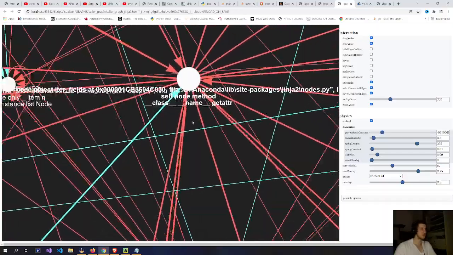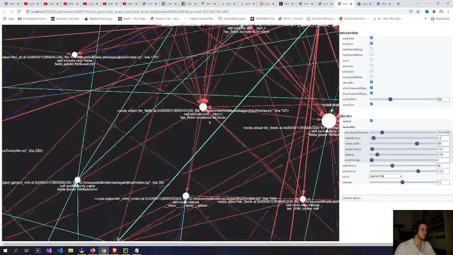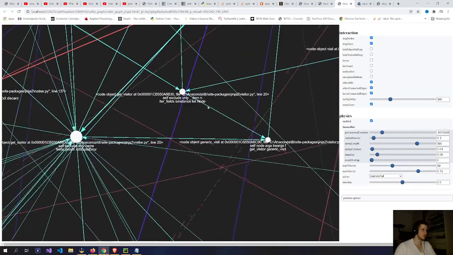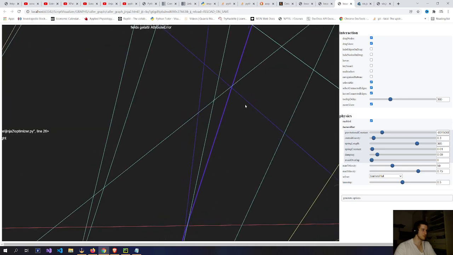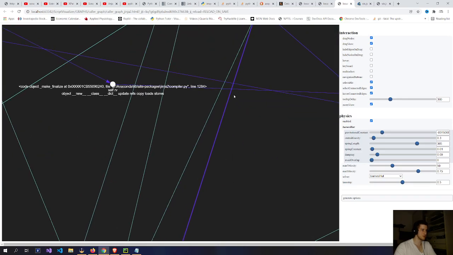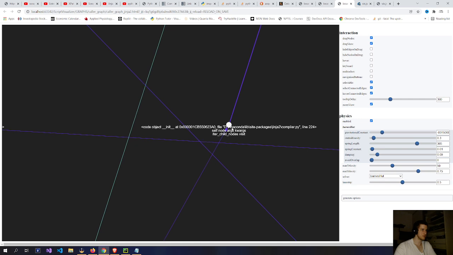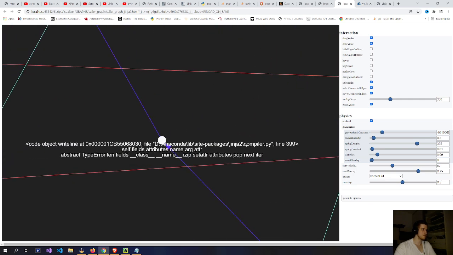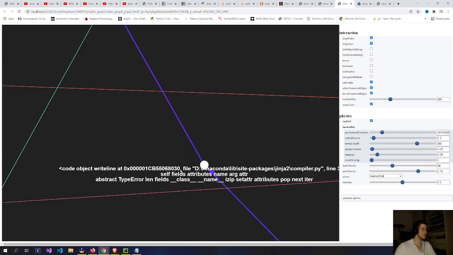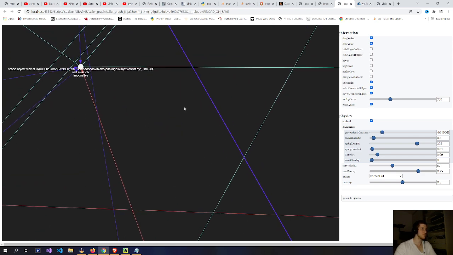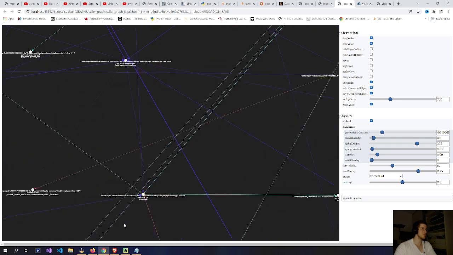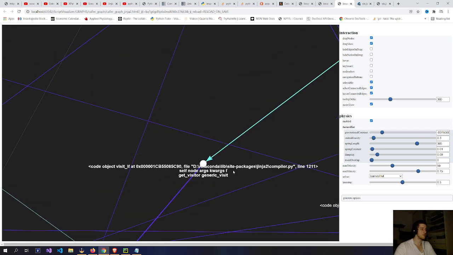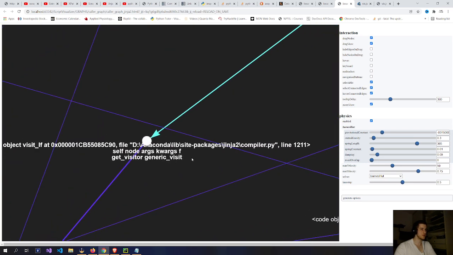I think I'm gonna filter just for the nodes file, and so nodes is connected to visitor and compiler. I think this is compiler, not sure if it's parser. Yeah, compiler. The thing is that all of this stuff is before the Pyvis sends information of the network.